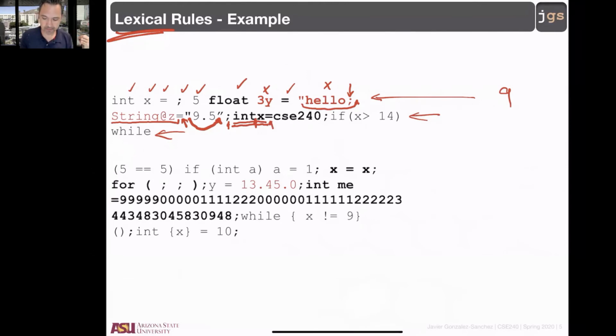The equal, CS240, semicolon, if, parenthesis, x, operator, number, parenthesis. How many words? A lot. How many of those words are correct or incorrect? Hopefully you agree with me. The only word that is incorrect, the only word that have problem is string at C. What is the problem with that word?